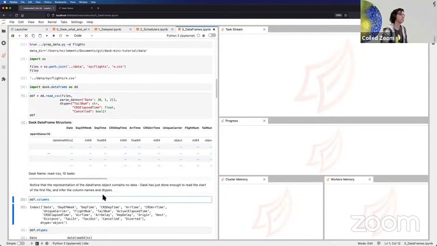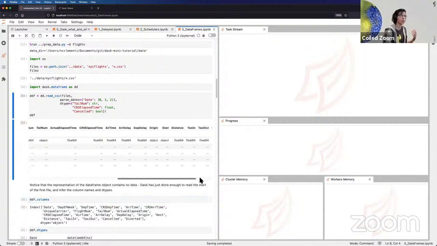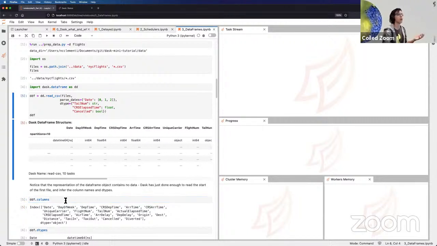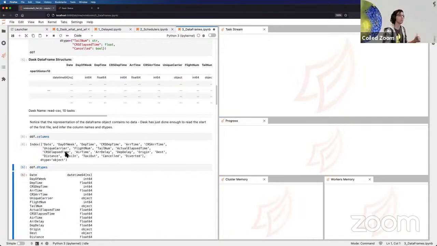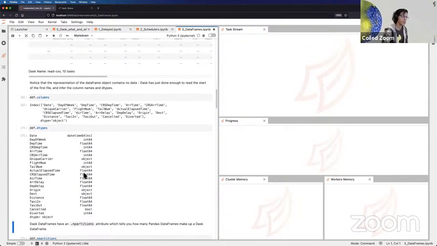So let's explore columns, something that you will do with your pandas data frame. If you have a good amount of columns and you just want a list, and you don't want to read them all by scrolling, you could just type columns. So far, things are nice. Data types, we can check them.